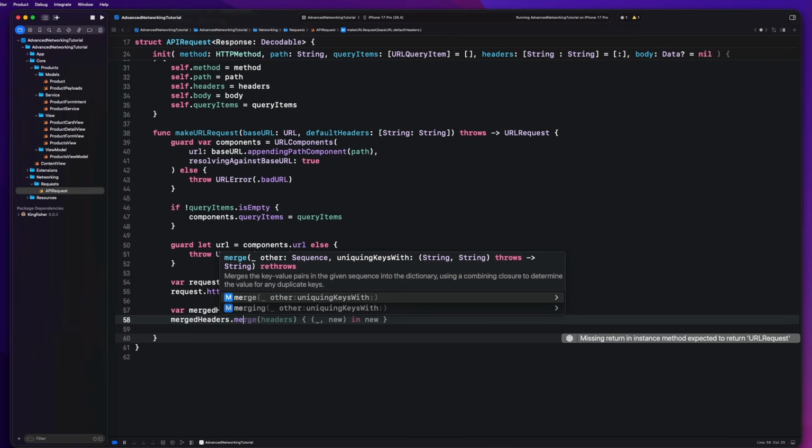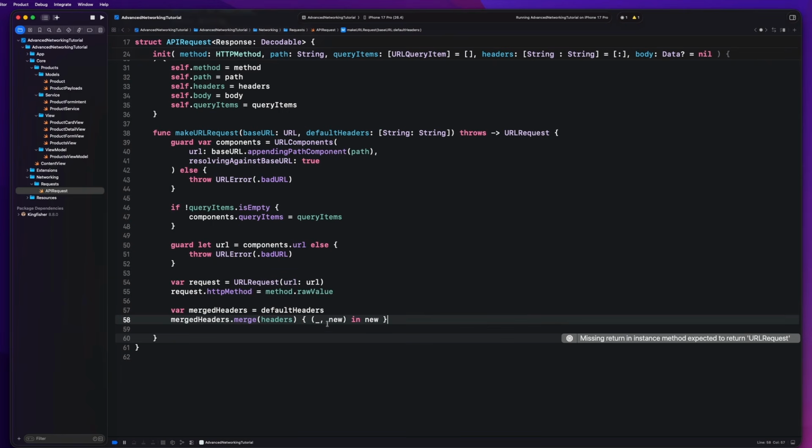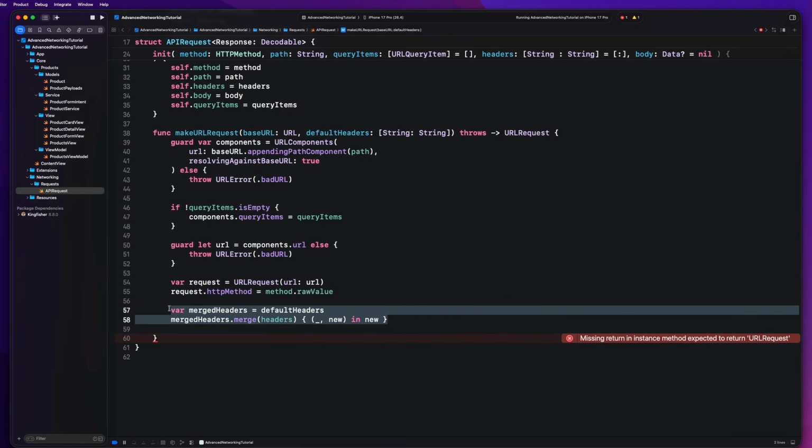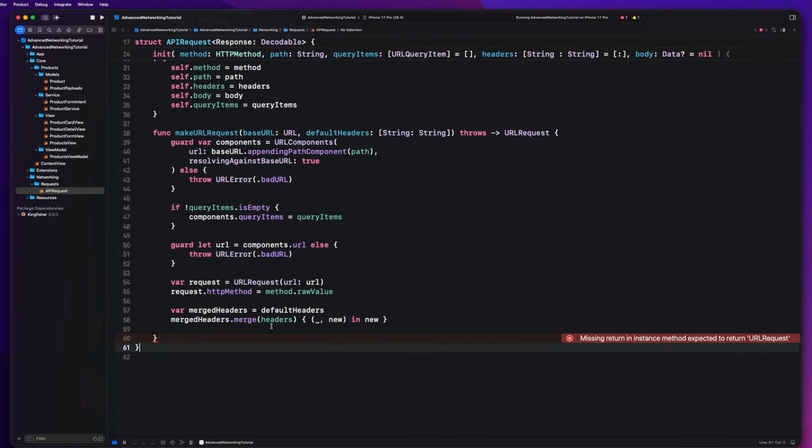This is a built-in helper. And we are just going to say this right here. So this will take our default headers and just merge them with whatever additional headers we pass into this function. Once again, we aren't really doing anything with this right now. Actually, we are when it comes to post and put requests. So we'll see how this works out in a little bit.